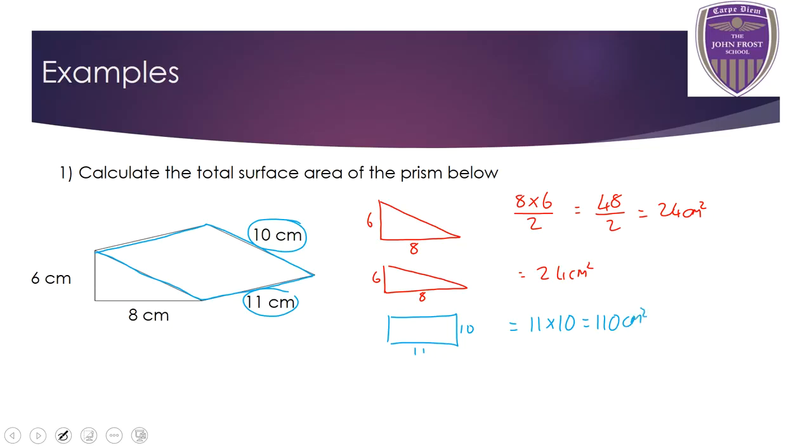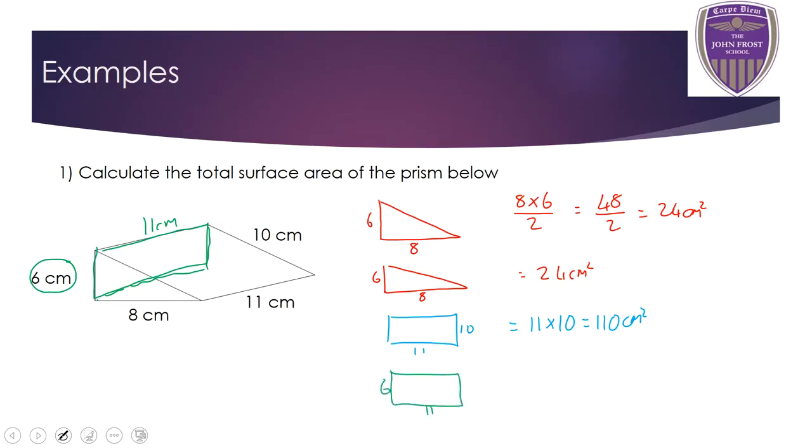Okay, what else can we see then in this picture? Well, we need to be thinking behind the picture. So I can draw that line back in here. And if I draw that there, it's showing me now a rectangle here. Now it's showing me that it's 6 centimeters there, and this length here is 11 centimeters. So I want to draw another rectangle from here. That's another face, which is 11 centimeters by 6 centimeters. To work out the area of that, 6 times 11 is 66 centimeters squared.